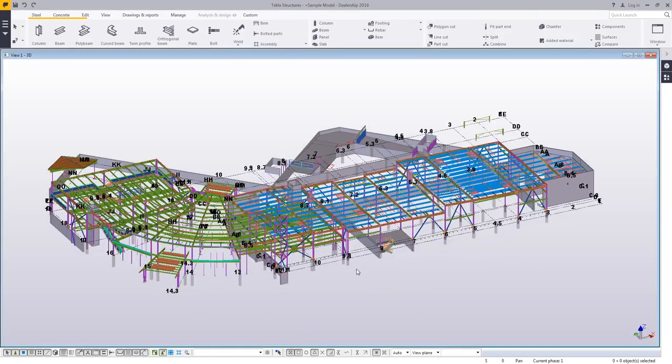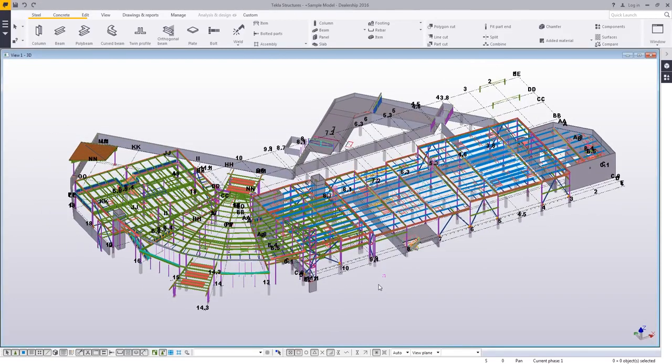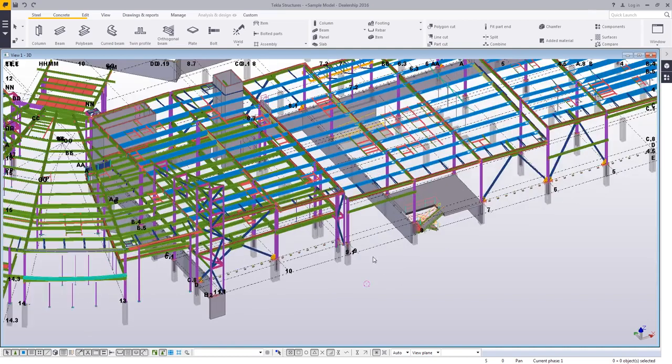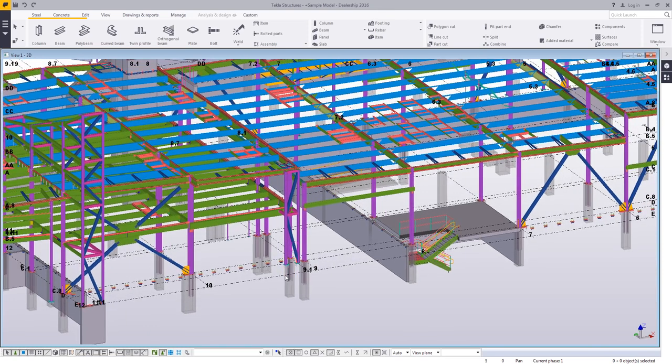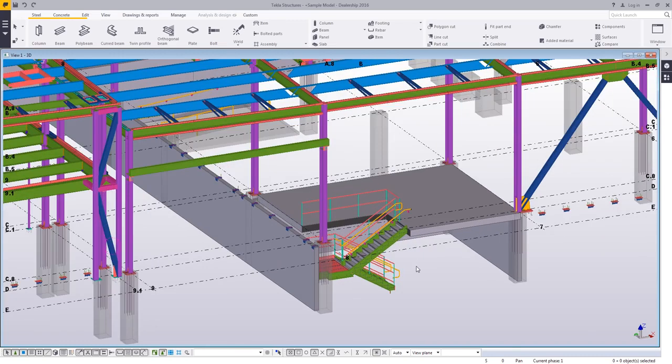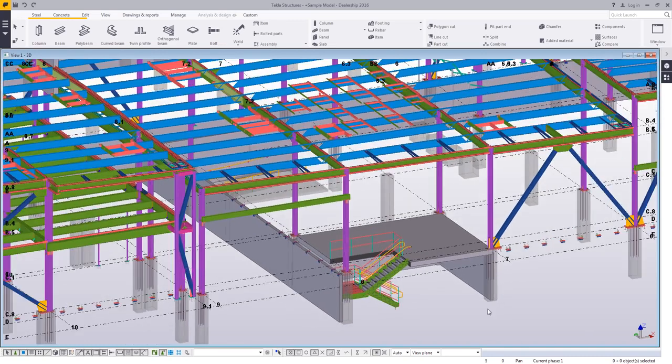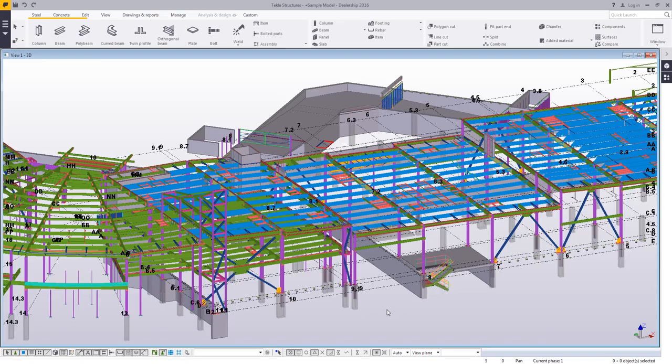This is actually a project completed by one of our customers. You can see that it's a pretty good example of different types of steel framing. If I zoom in here, we can see we've got beam and column framing, we've got bracing connections, different types of embeds, stairs and rail, we got roof frames, all kinds of stuff going on in here.